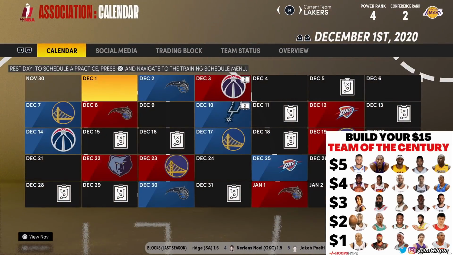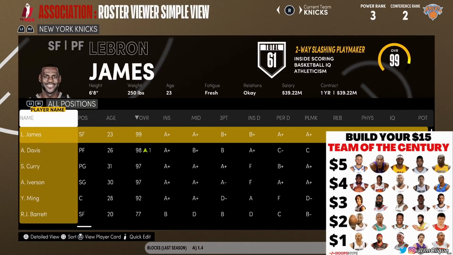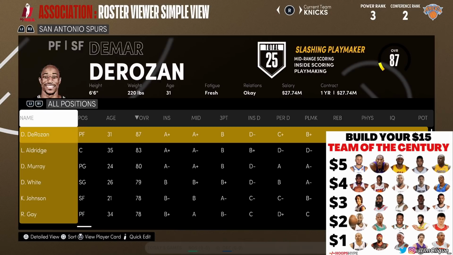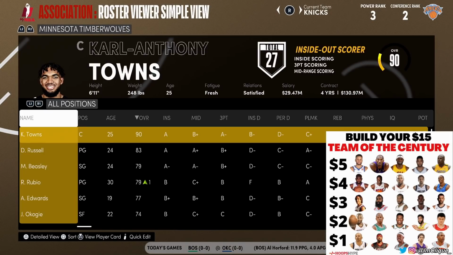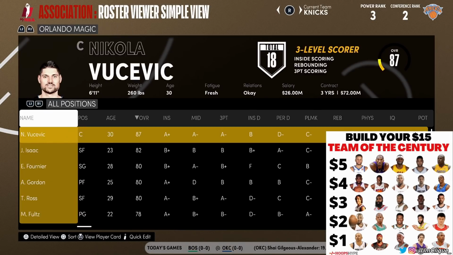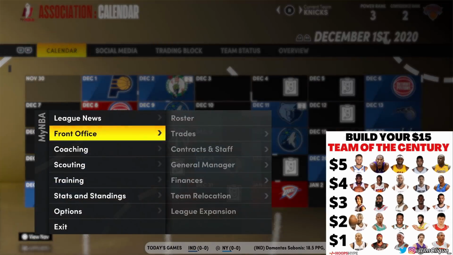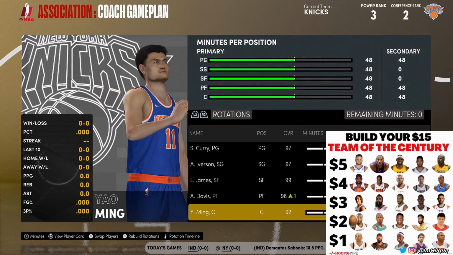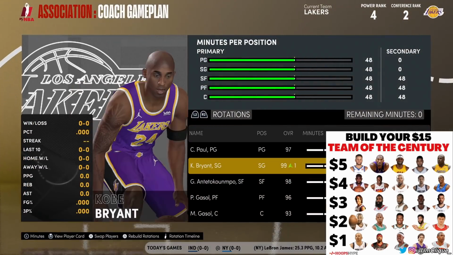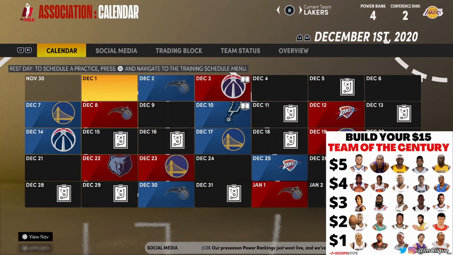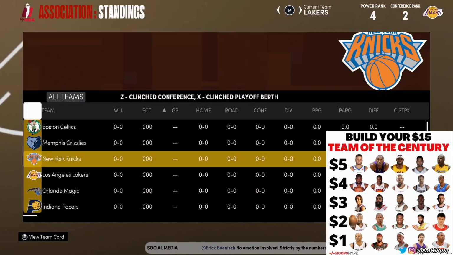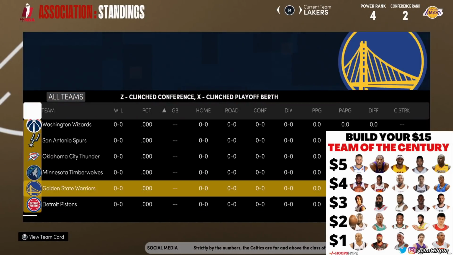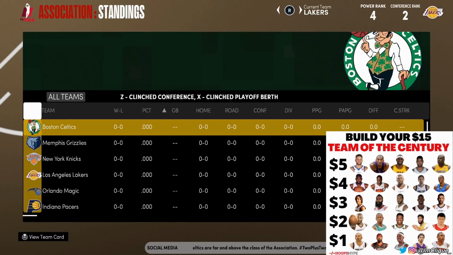And also, like I've done before when I made it a 12-team league not too long ago, this is indeed a 12-team league, and most of the teams that aren't in here I just removed. Actually, most of them are just bad. I think Towns is the only 90 overall player. They're not going to interfere. And A, I removed foul outs because obviously all these players are playing 48 minutes for all these teams. Fatigue is always off in my simulations. Fatigue is stupid in 2K. And B, there's no conferences. I removed conferences, so they're just going to fall into place. Obviously, they're going to be the top five teams. So there the hell you go.